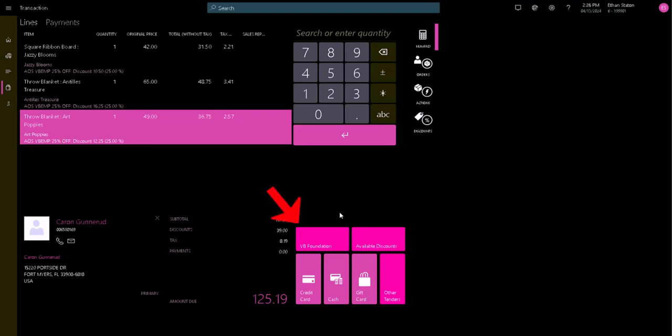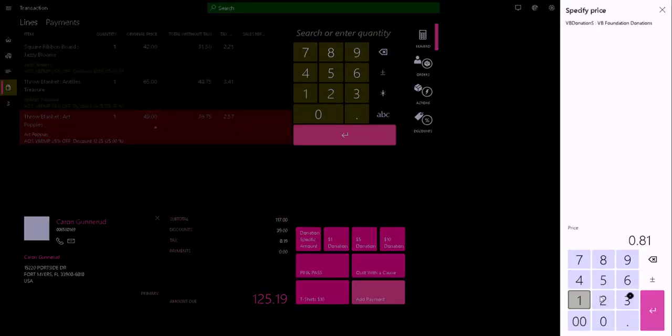Now let's check out the VB Foundation button. When checking out a customer, ask the question, would you like to round up or donate a dollar amount of your choice to the Vera Bradley Breast Cancer Foundation? If they would like to round up, click the Specific Amount tile here and type in the additional change to round up to the next dollar.